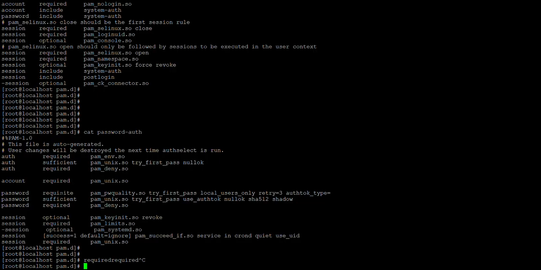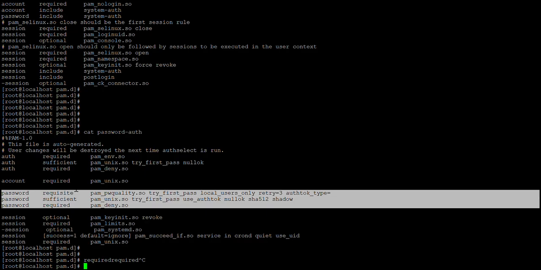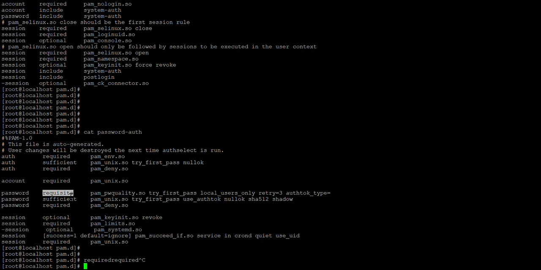Requisite has this vetoing power that if it fails, nothing below it gets executed. So if this stack has three statements, and requisite fails, then nothing below it gets run. That's the power of requisite, and it differs from required in that sense.